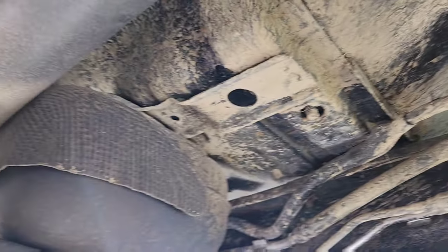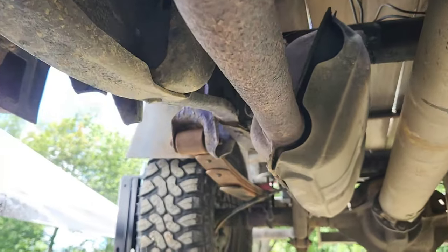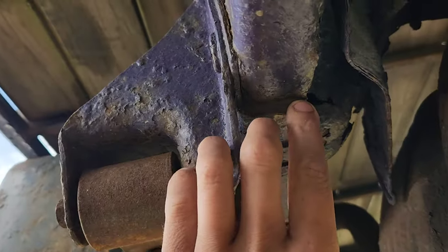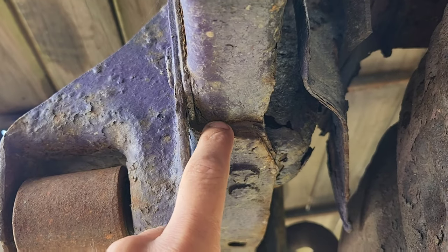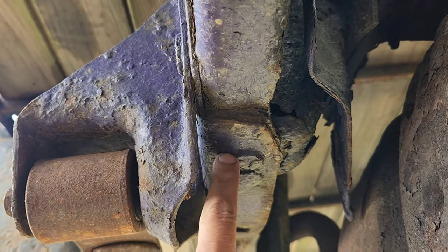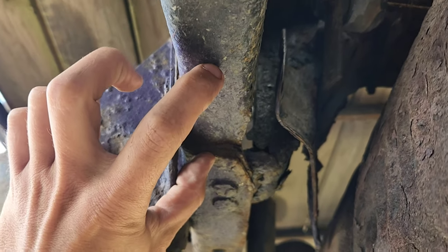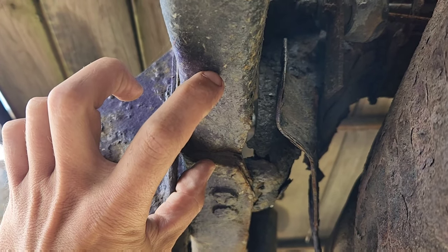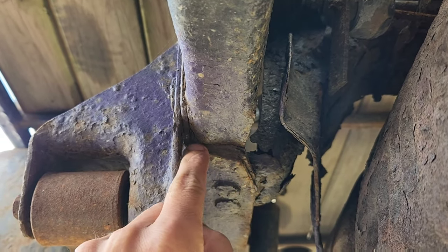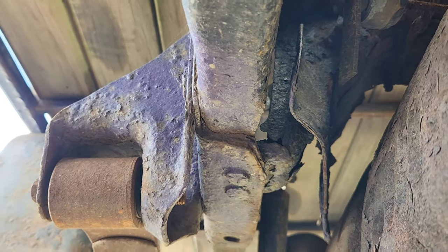I do have one spot I have noted — if I come around to here, and this is a known Ford Ranger problem — right here I have a crack that has gone through in the frame, and this is a noted problem with these Ford Rangers. It's not uncommon whatsoever to see a Ford Ranger with a piece coming from here to here that has been welded in and then welded on this seam in order to bind this back together, which is probably what I will end up doing.